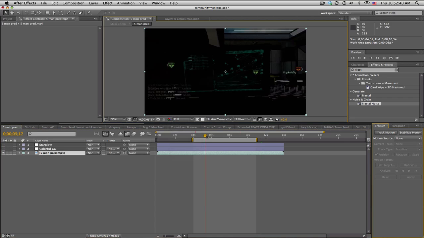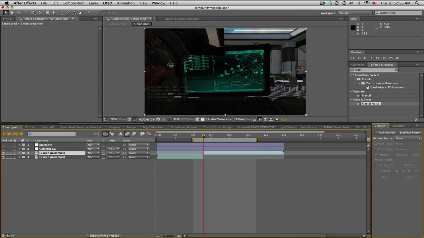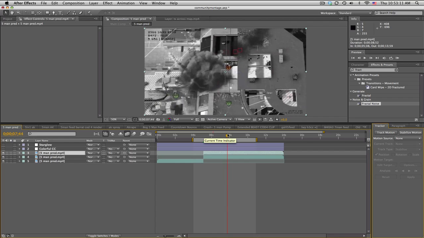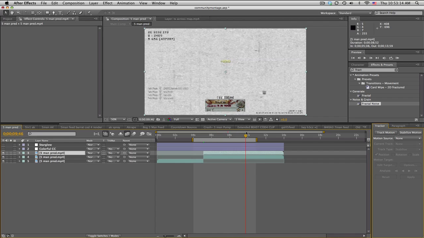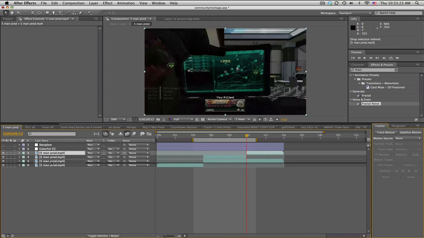So we'll go to when he opens it, and before it gets dark, so not that one, that one, and that one. Okay, so split your layer, and then we're going to duplicate this. Duplicate. All right, this one, I do believe we're going to cut it when it pops back on, right? Exact frame. Right there. And cut. I'll move this down.